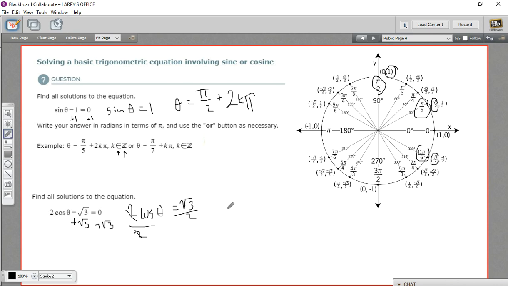So we can write this as theta equals pi over 6. And then, of course, it equals pi over 6 again if you go all the way around the circle again. So we'll just do that plus 2k pi thing where k is an integer, but I'm not going to write all that fancy stuff. And then we can say or theta equals 11 pi over 6 plus, again, the 2k pi thing.